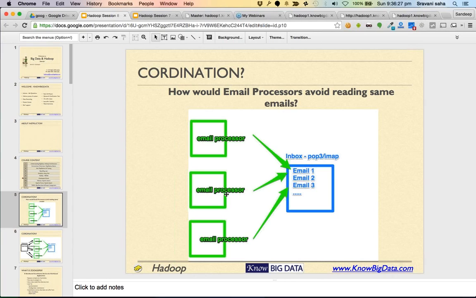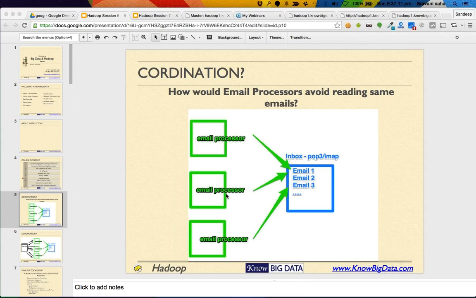But all of these systems require a central agency for their coordination, a place where they can set the flags, a place where they can show the indicator to go ahead to other people, a place where they can put a "don't process this particular record" kind of information. All right. So no matter what kind of system you're building, for parallel processing, for distributed computing, you would require a way to coordinate between them.